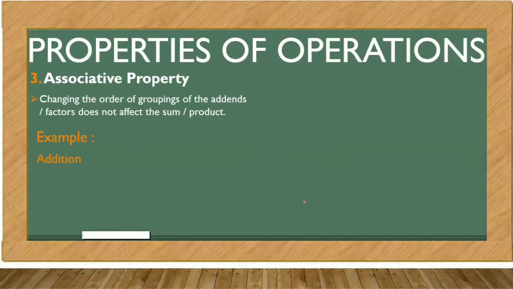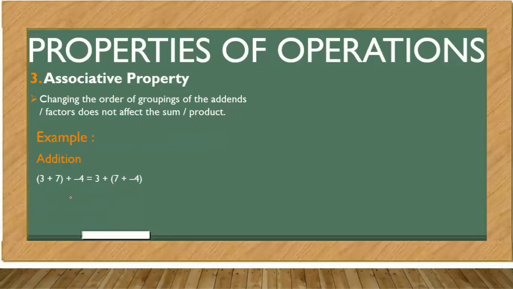Groupings. Example, addition of associative property. This one, 3 plus 7, yung open-close parenthesis na kay 3 and 7 plus negative 4. Alright? When we say associative property, changing the order of groupings. Ayan. Ang groupings natin nung una, 3 plus 7. Ngayon naman, babaguhin natin sa kabila. Ganun pa din, 3 plus 7 plus negative 4, pero ang groupings na niya ay nakay 7 plus negative 4. Again ha, huwag mali dito.